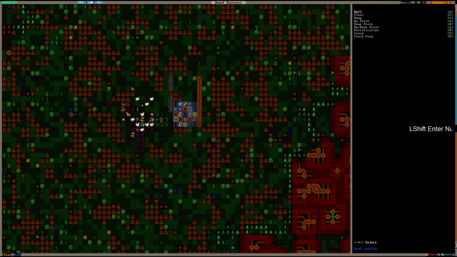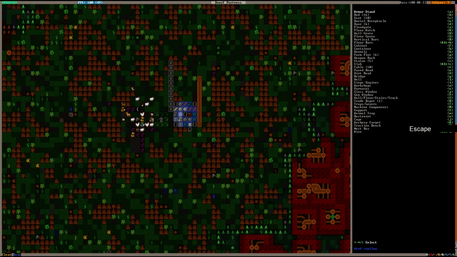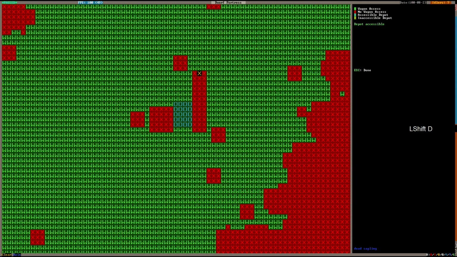Also ginkgo wood. The important thing to know about making an access to your fortress is that the merchants have to be able to get there with their big wagons, or else they will only come with small wagons, and they will bypass your site with most of their goods, and you normally don't want that to happen. So you press Shift D, capital D, and then you see the depot access. And here you can see it's accessible. It's right here.